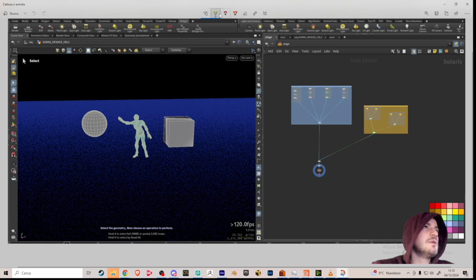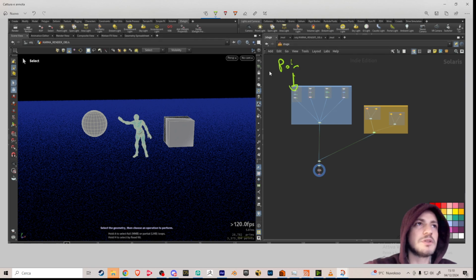It goes like you import your things. So here we have the points import, we have the box import, for example, we have the sphere import, and here we have the character import.